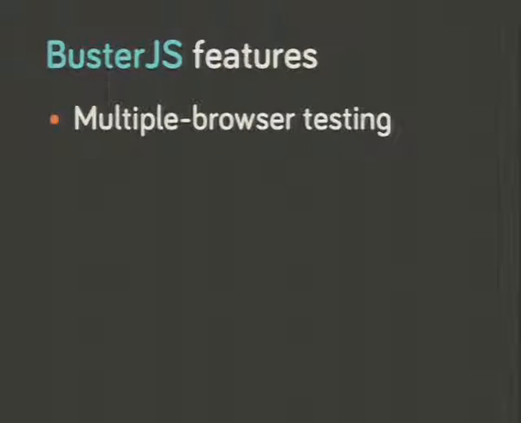So what you can do is open up a bunch of browsers and point them at a URL, which is a Buster server. Then when you run your tests, Buster will request that all of those browsers run the tests simultaneously. So in your terminal window you'll get results for every single browser that you've signed up, and this can include mobile devices as well as traditional browsers. So you're doing very early cross-browser testing in an automated way, which is pretty neat in terms of finding bugs, particularly on Android.